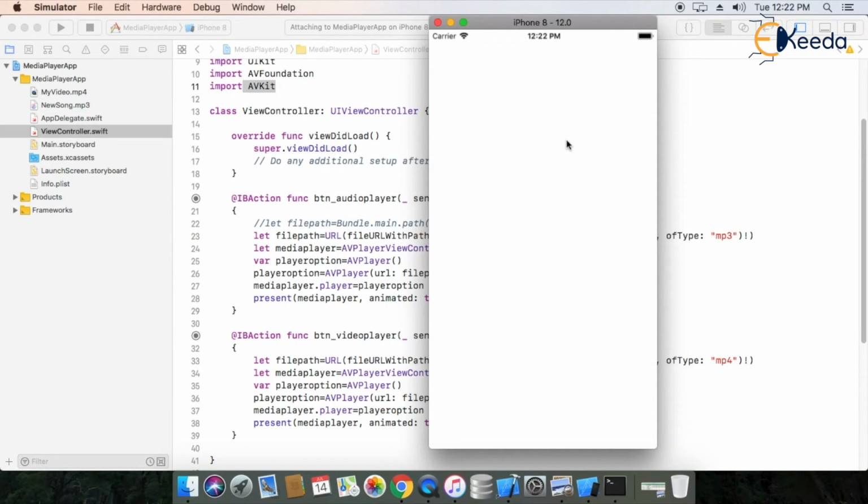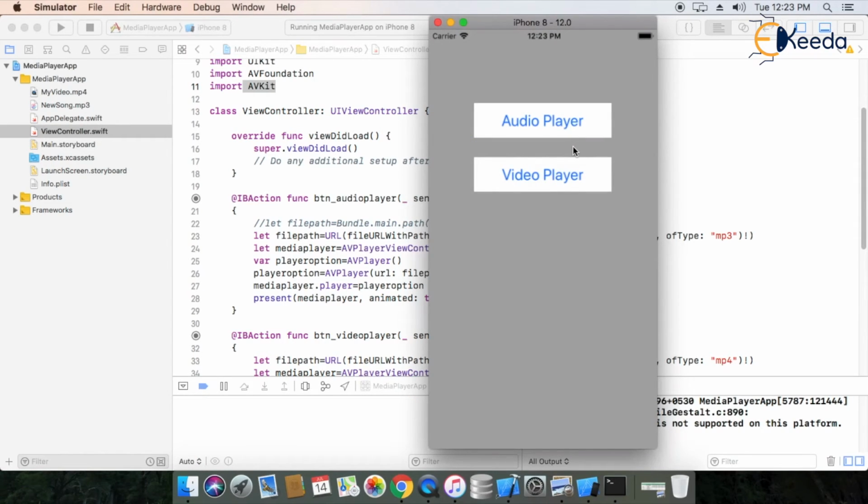Just hold on, your application is on the way. The first time it's a time-taking process, so don't worry, be patient. Now your application is ready to load.